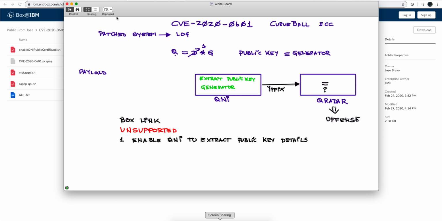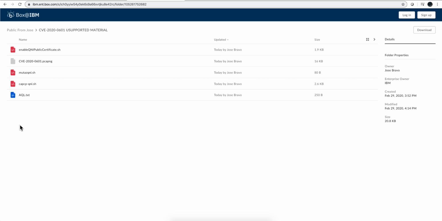So the first step, and again overemphasizing this is unsupported, is to tell QNI, I want you to extract those fields that you don't normally extract, the public key, the generator, and all those details. And you do that by running this script on your QRadar system. Again, better try this in a development environment.